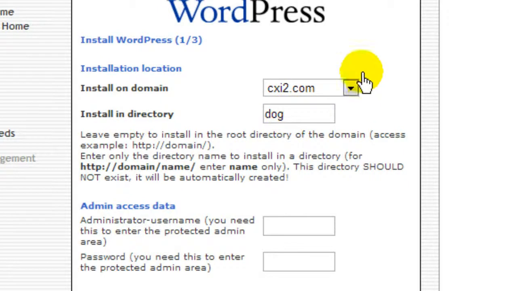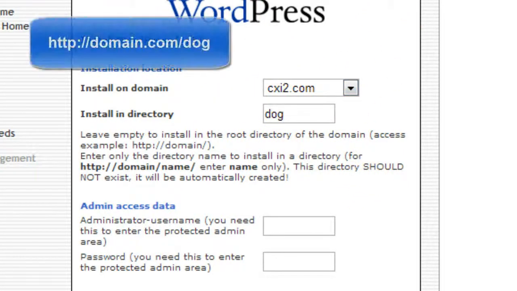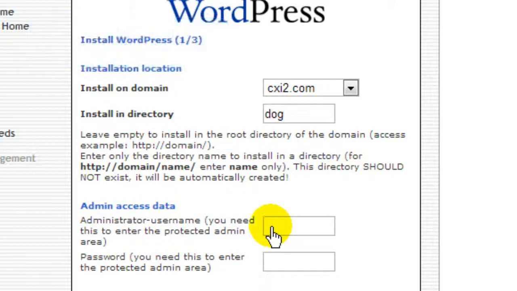Now, to get to this WordPress installation after it's installed, I would, inside of the browser bar, type my domain name /dog, then that would bring me to my website. Now, here's what we're going to want to copy down on that text document, because this is what's going to be required to log into our administrator area of our WordPress website. Here you want to put in the admin username and the admin password.